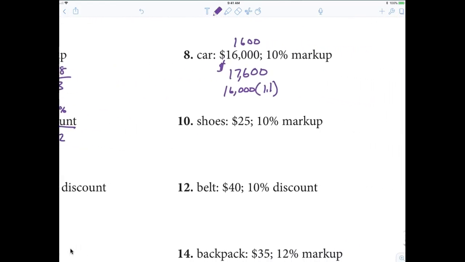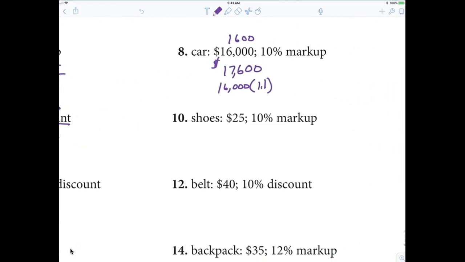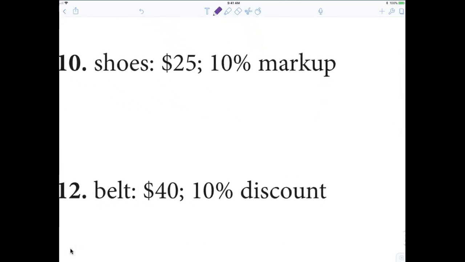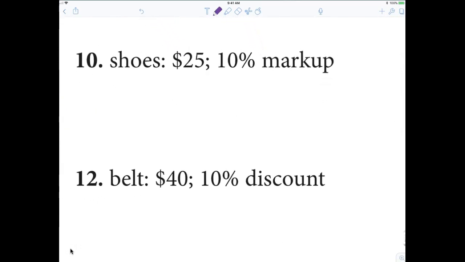Okay, Colin, how are things with you? You understanding me? Yeah. All right, so tell me about number 10. What are you going to do? All right, so for number 10, we have to do 25 times 1.1. Why 1.1? Why not 0.9? And Julian, you need to listen. Well, is it a markup or a markdown? It's a markup. You're correct, is what I'm trying to tell you. But I'm trying for you to tell why it's 1.1 instead of 0.9.